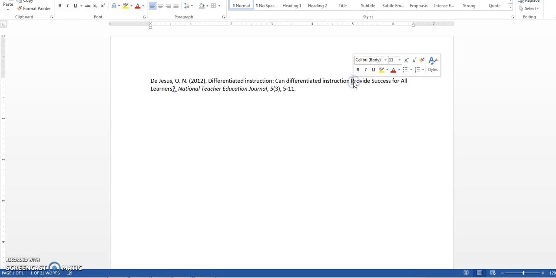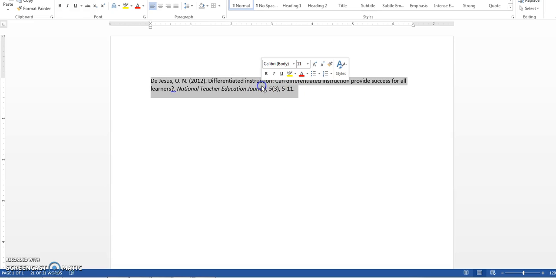It's kind of a tedious process, but at least I know that I'm using the correct reference and I don't have to access any APA citation tools because the library did it for me. I just have to change my citation to make it sentence style capitalization. So that's the reference page citation.